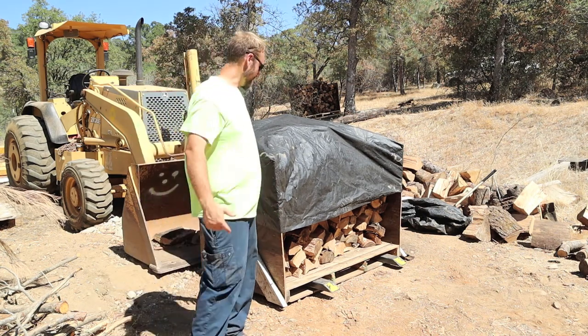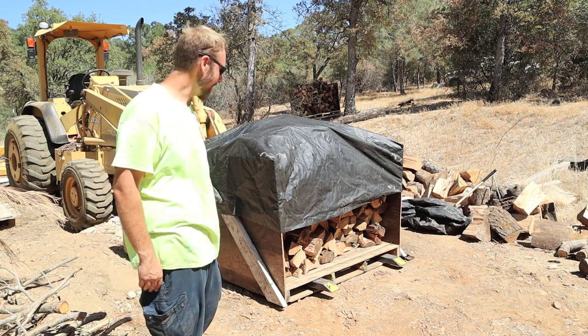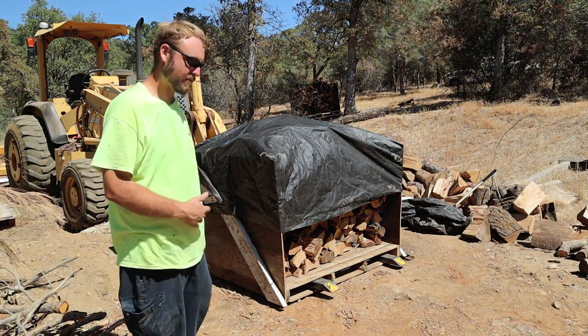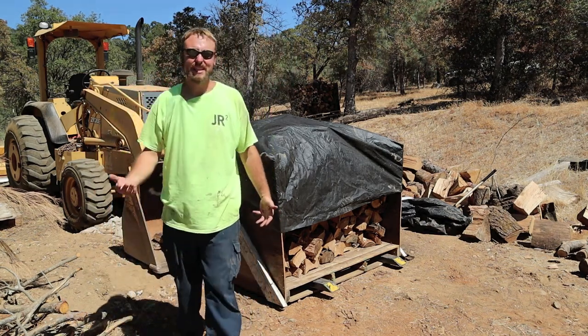So that's what went into building my cheap, I guess you could even say free, pallet wood racks, pallet firewood racks. I hope this was informational and maybe you got some ideas.